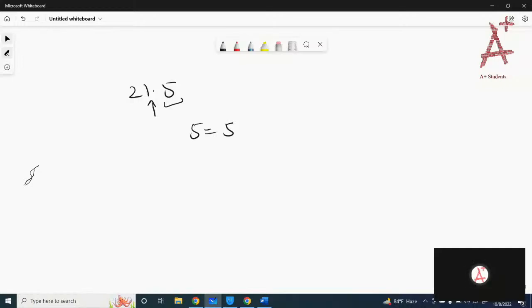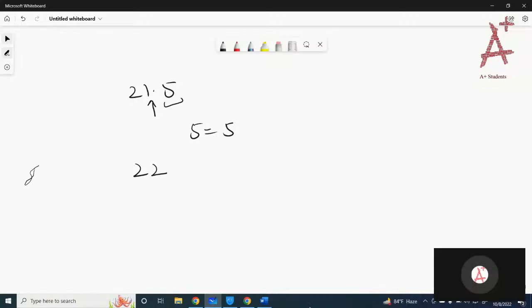Round up means remove all the digits to the right of the ones place, and just add 1. You have to remove the digits because you need to round to the whole number, and add 1 to this digit. So 1 plus 1 is 2, and it will be rounded off to 22. Got it? That's very good. It is rounded off to 22.